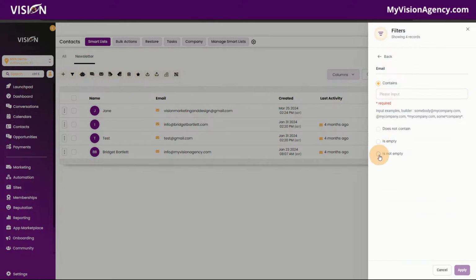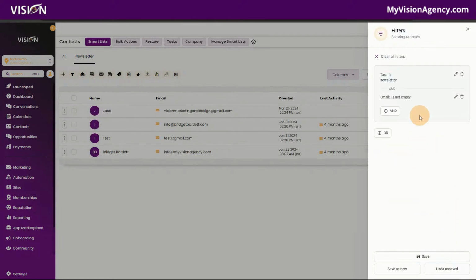So I'm going to say is not empty, because within HighLevel, people can contact us by phone. They can just call, incoming calls in our dashboard. They can send us text messages. They can message us through Google My Business or Facebook Messenger, Instagram, all of those. So they may not have an email on file. And obviously, if we're going to send emails, we need to know that they have an email on file.